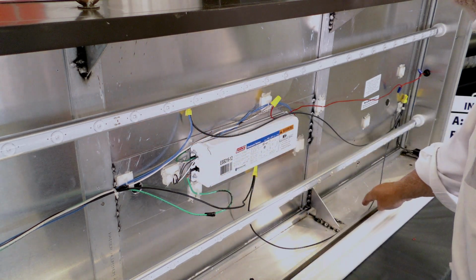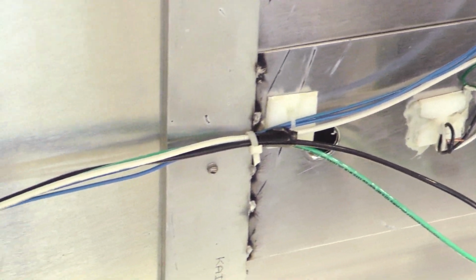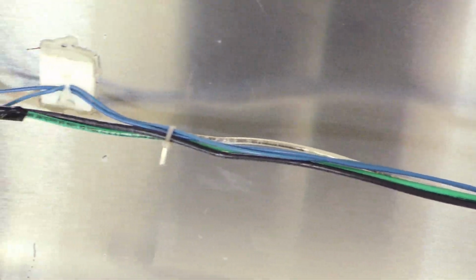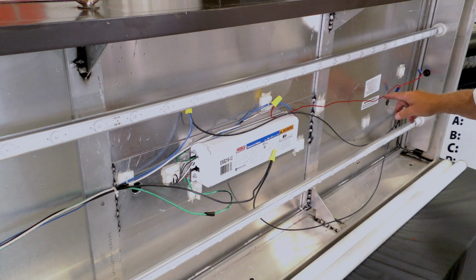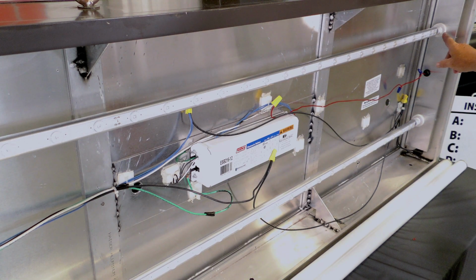It's running through a switch, and then back here to the two blues. The two blues are feeding the two sockets on this side of the sign. Then the neutral, or the negative, I've just got this one red wire, it's feeding these two.